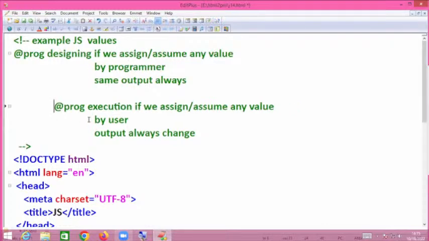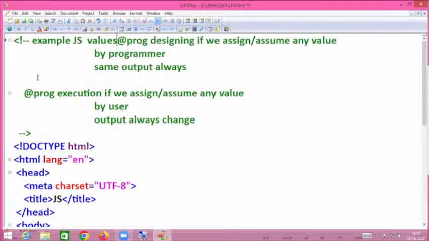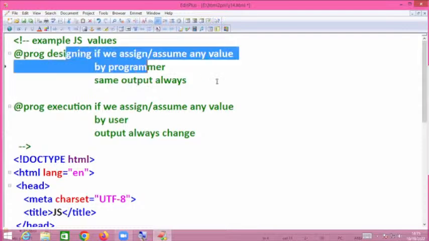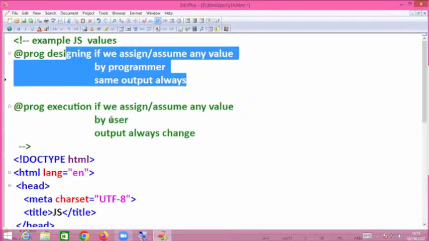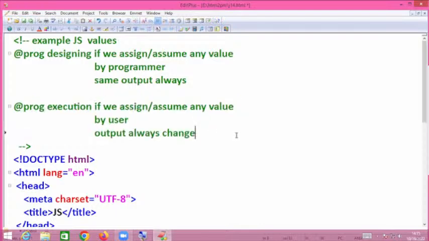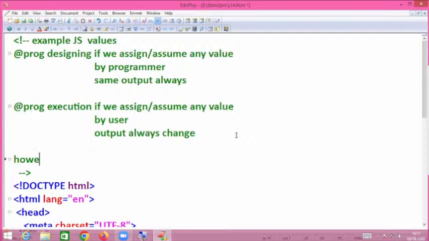So, last explanation about the static data and the dynamic data theoretical part, and the previous 5-6 examples belong to the static values. Now we are going to discuss how to work with the dynamic values. Dynamic values we can also call runtime values. And how to take or accept dynamic values from the user.